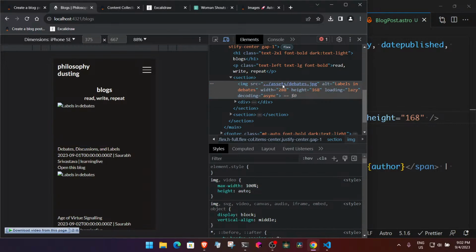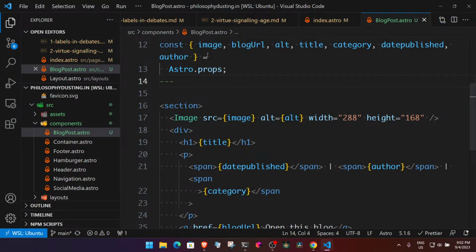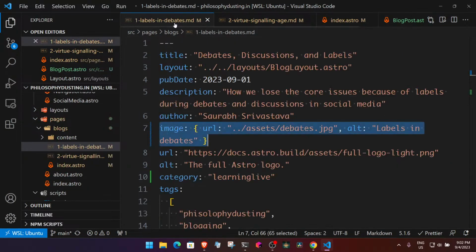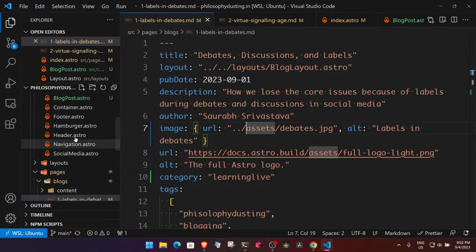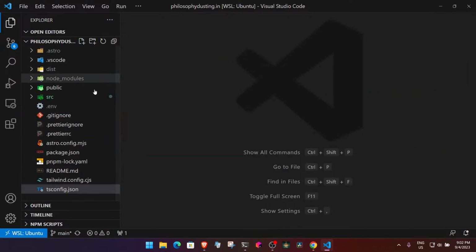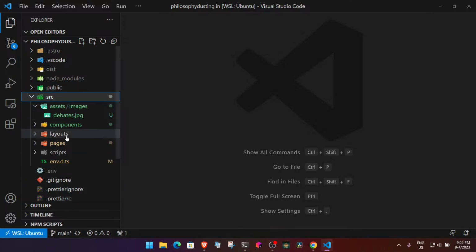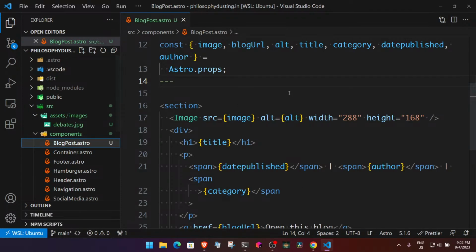Don't understand why, should I do this? I mean, this is how it was here. So I'm saying, I'm calling this from, let's close everything first. Open this, open this. I am saying that I'm inside the component of blog post, and this is the image.